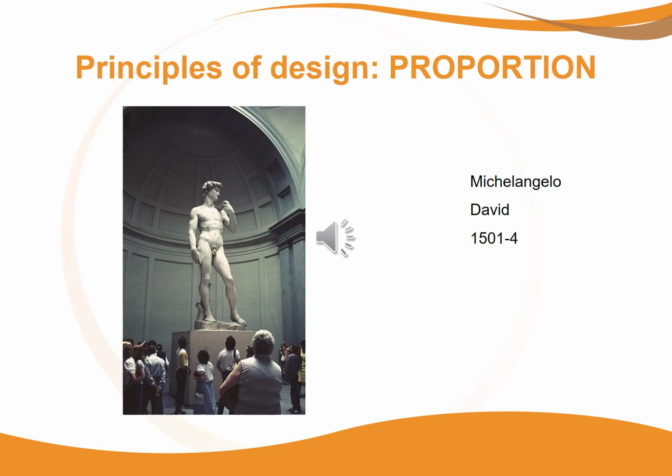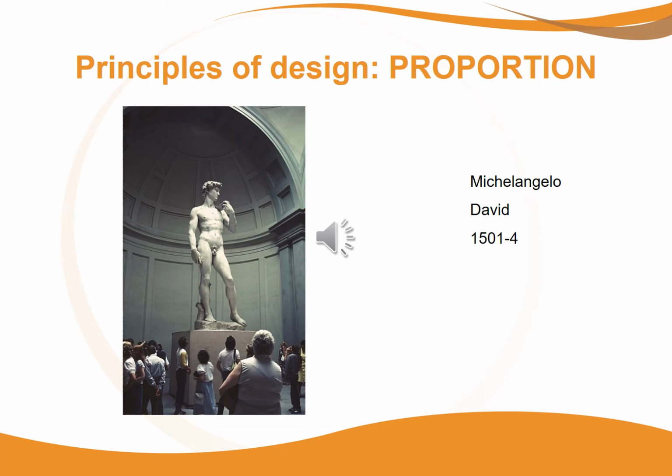An example of scale and proportion is in the artwork David by Michelangelo. According to Lucy Lamb, this image is an excellent illustration of both scale and proportion in art. Michelangelo's sculpture David represents the Renaissance emphasis on the ideal, based on the ancient Greek model of the ideal. Rationality reflected in the portrayal of perfection in the human body.